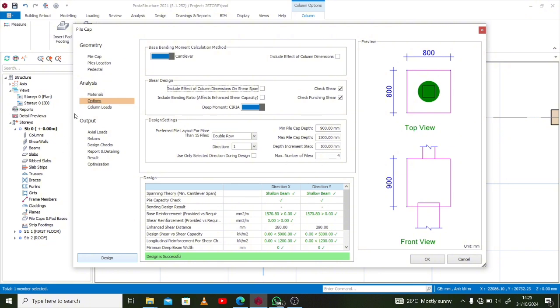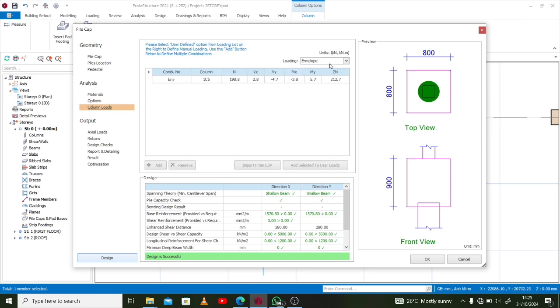Okay, all right, so the column loads, this shows us the column loads. All right, and you can see that we have the summation of the loads to be 212.7. Okay, this is the direct axial load, this Vx and Vy, the moment on X and moment on Y. Okay, so we have that here. Now you discover that it's an envelope method, envelope combination, all right, that is using loading combination.